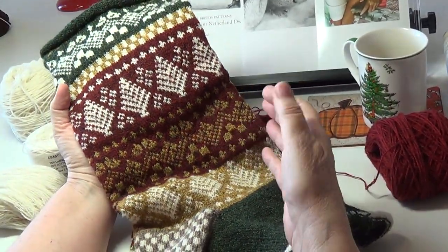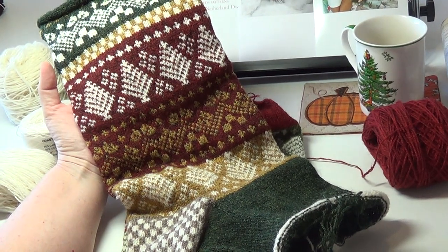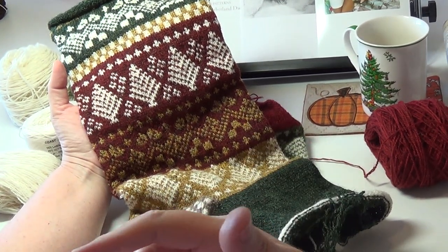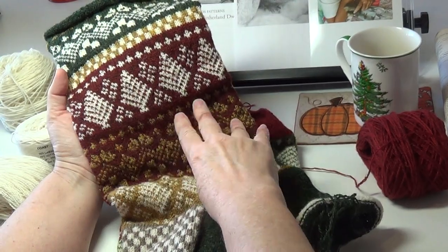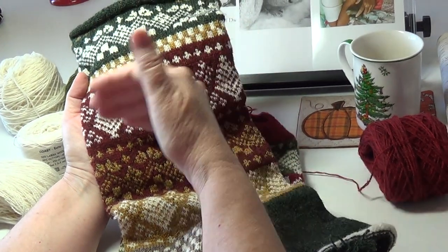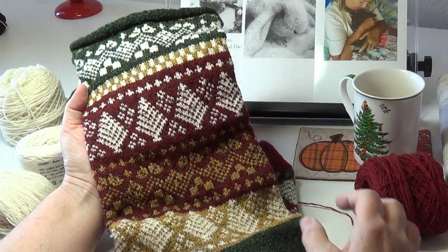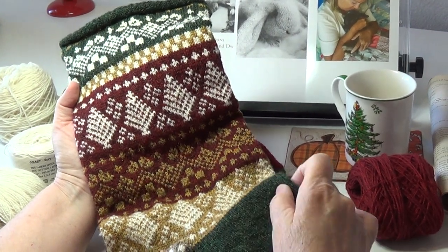Knitting from the cuff to the heel is the equivalent of knitting about two hats. For the heel flap and foot it's a matter of determining how you want your heel to look — with pattern stitches or plain knitting — then deciding what type of gusset you want, and finishing with some fun things at the toe. I like the idea of multiple colors instead of just two. Like quilting, having different motifs and colors in each new section gives you something to look forward to and keeps you engaged all the way through.